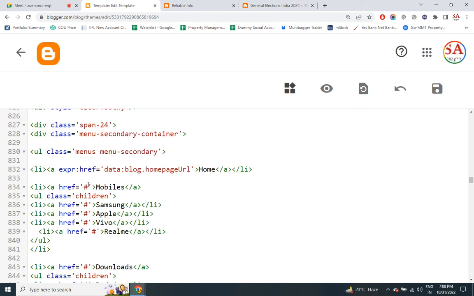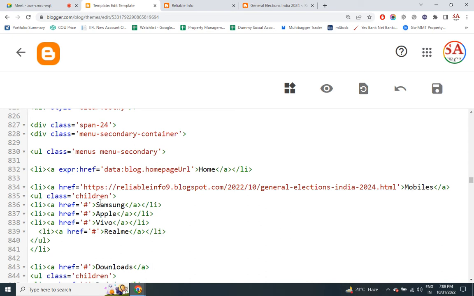When you have a hash in single quotes, it is clickable but no action would be taken. If I mention any web page address here, that particular page will open up. So here I have provided Mobiles as a link pointing to this address. Anybody clicking on Mobiles, this page will open up. This is an internal link.